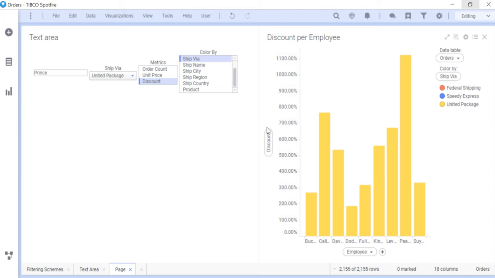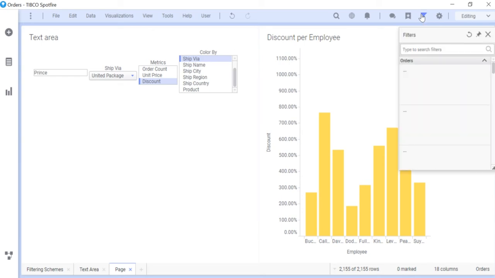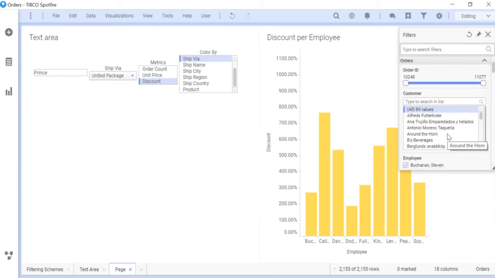Let's say we have three metrics side by side in this particular chart. You can control the expression one at a time. Let's say in one you want ship via United Package only. In another, the ship region as Americas, and maybe in the third one a ship country as India.